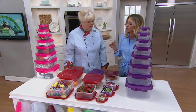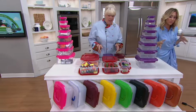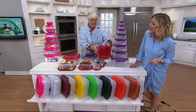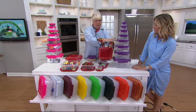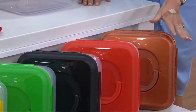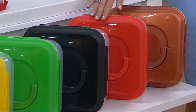Let's walk through colors first, and then we'll tell you about why Lock and Lock is so different than the other storage that's on the market. 11 colors, and in less than a month, we've sold 173,000 of these sets, starting it off with that red, right? Yep, so red and plumberry. That's up on top. And then down where Stacy is, that's the copper. Most popular color right here is your copper. Yep, that is the coral orange.